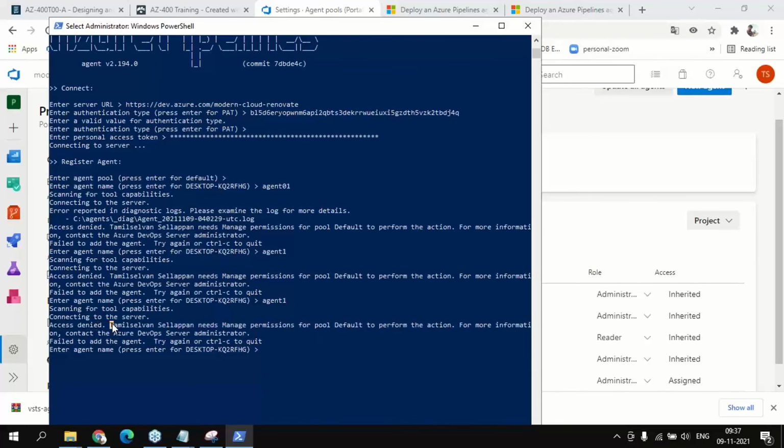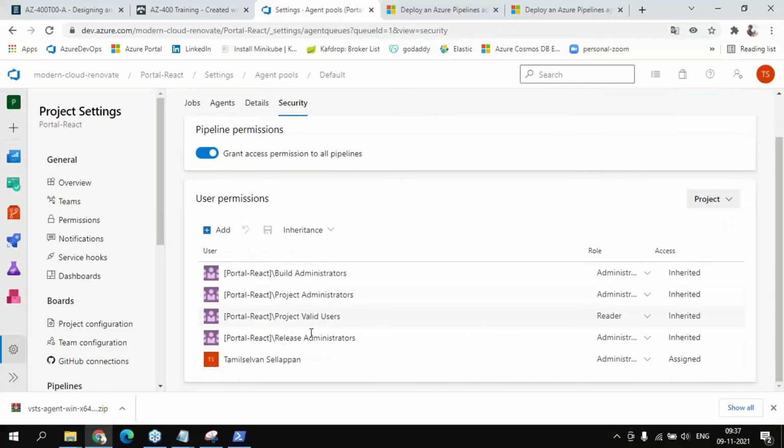I think this access is the PAT token, right? Maybe we can generate the new token, because just now I have added the permission.